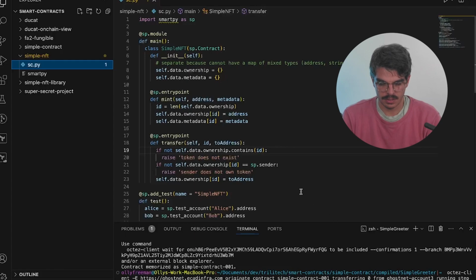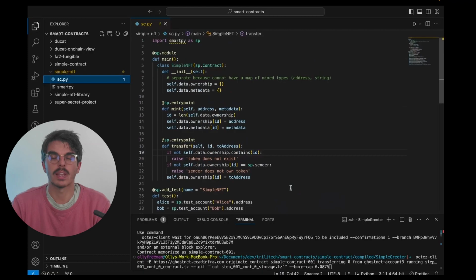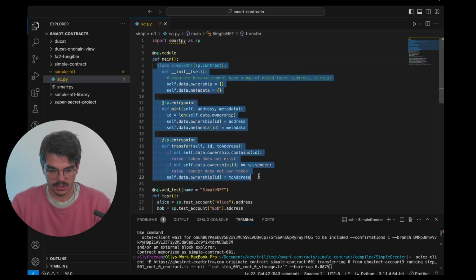So this, as I say, is a contract that I wrote that is very basic. I've written it so that we can see how an FA2 contract probably approximately works under the hood. So this is the contract itself.